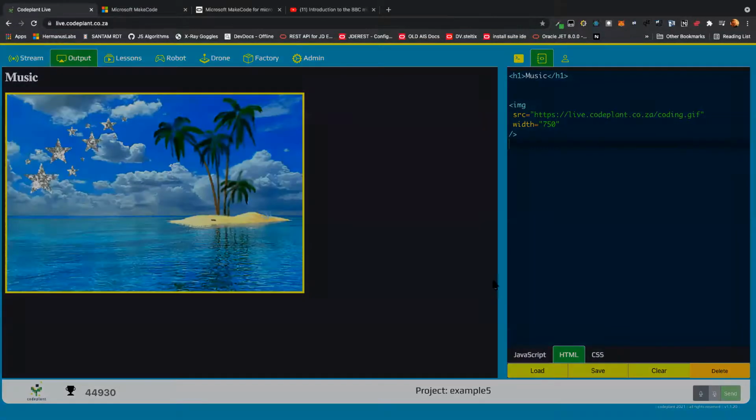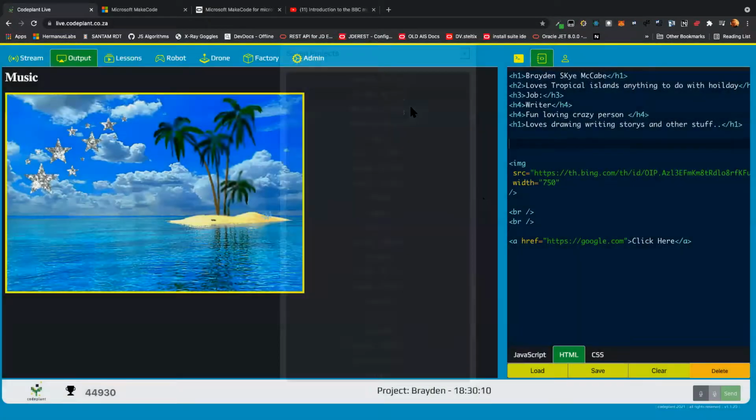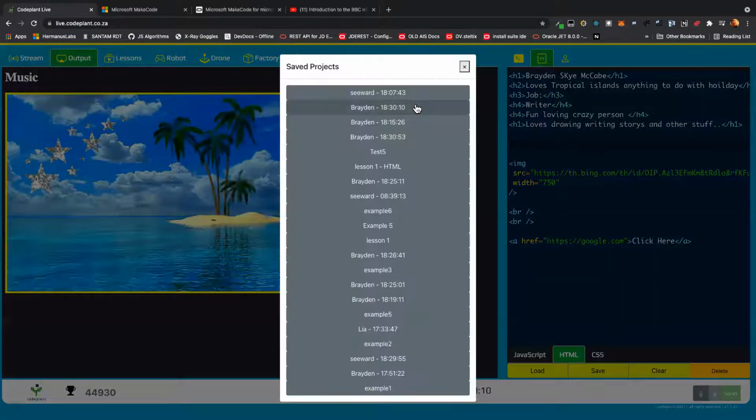So let me see what Braden has shared. Not sure which one this is, let's see if this is the one. No. Let me see. It's called example 1. Yeah, no, yours doesn't give example.